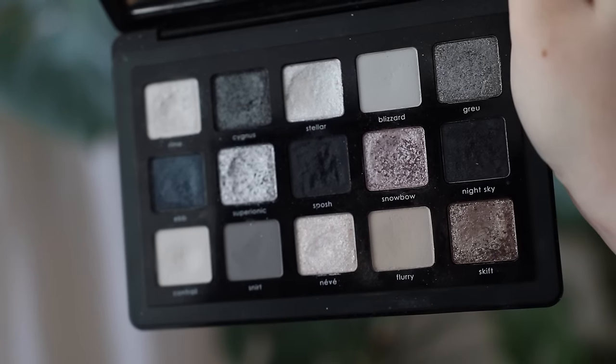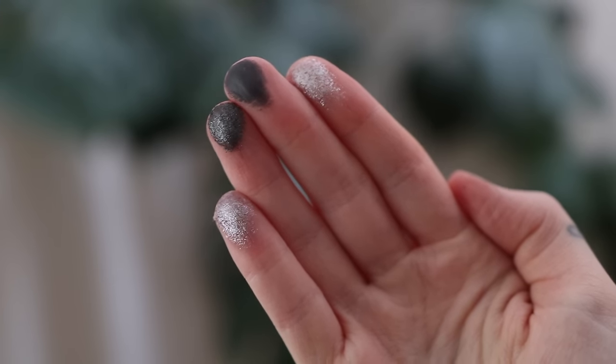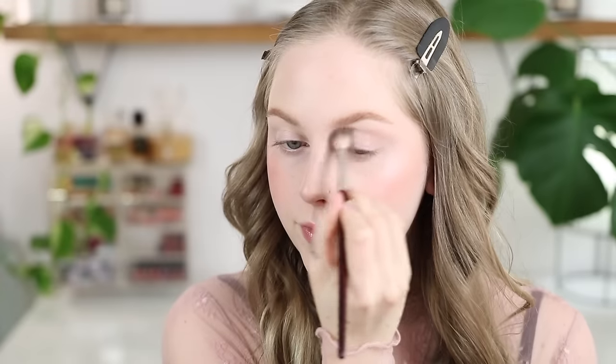Now, if you've been wanting a Natasha Denona palette, this is a really good time to get them because they're on sale. First is the Xenon palette — I love both of these so much I really can't pick a favorite. I have videos on both if you want to see full looks and swatches. The Xenon palette is a lot more like cool blue grays. It doesn't look that wearable, but I honestly find it very wearable with so many fun, unique colors. If you wanted something a little more wearable though, I Need A Nude is so pretty — it has all those taupey metallics with a slight warm shade. It's just perfect if you have fair skin and you like more cool neutrals. These were my first Natasha palettes and I was not disappointed.